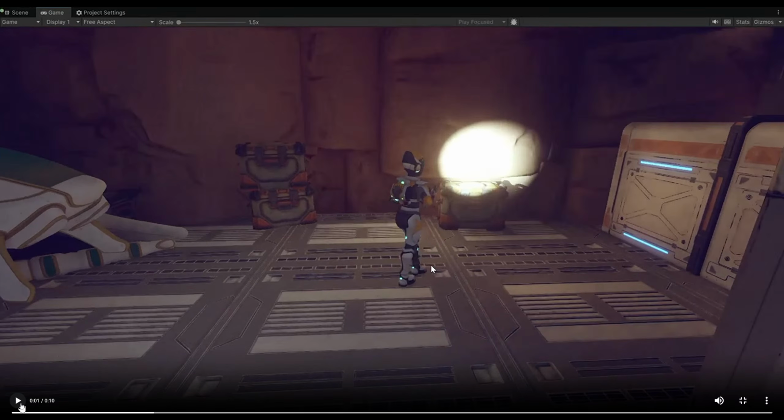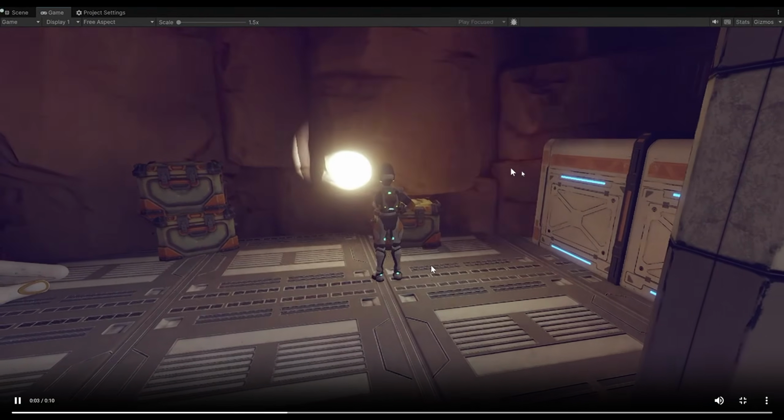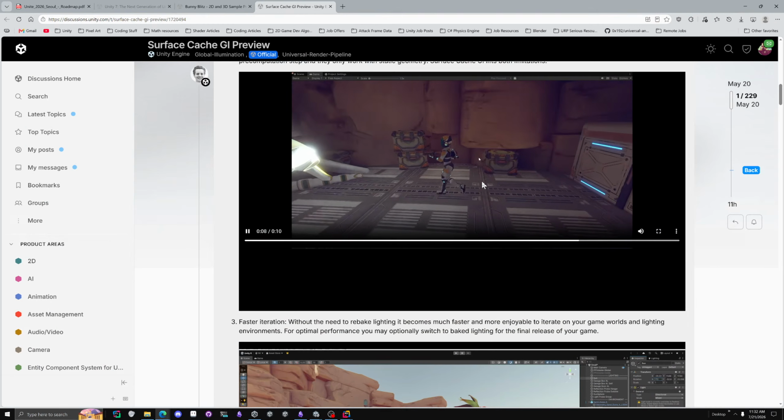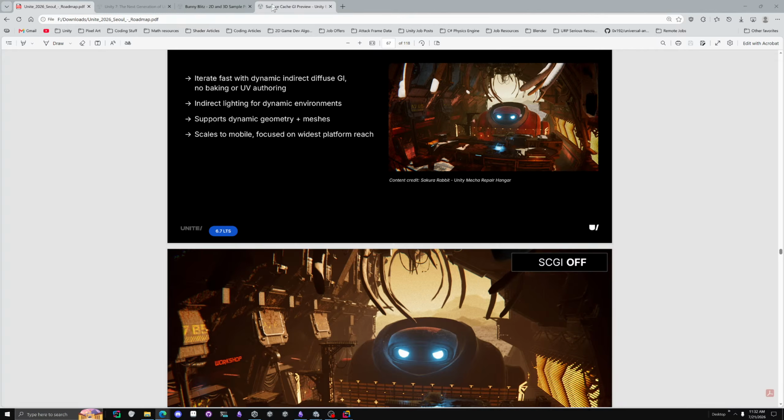I don't know how bad YouTube is compressing this, but when the flashlight is actually getting to the surface on the rocks here, you can see a kind of cosmic effect that's caused from the indirect lighting from the flashlight bouncing off the corner of the metal, and you can see it starting to light up stuff. That's the new feature that's being talked about here. No baking, no nothing. Really good performance. I'm talking really good performance.